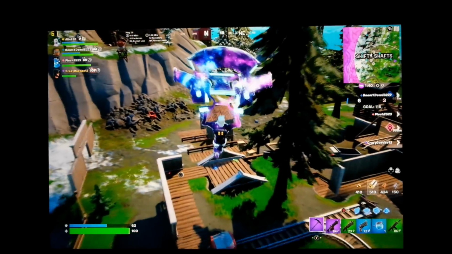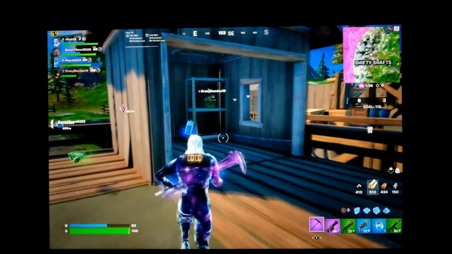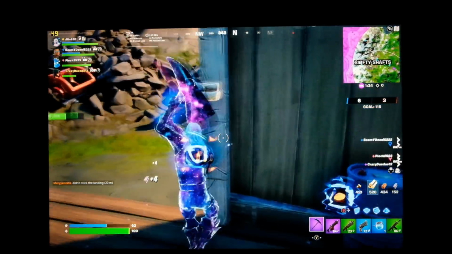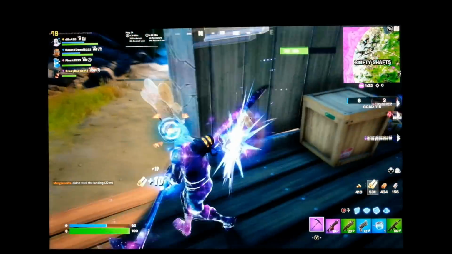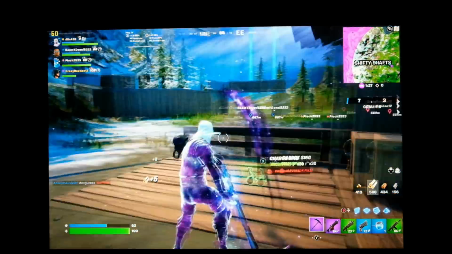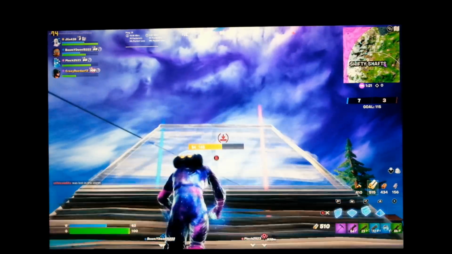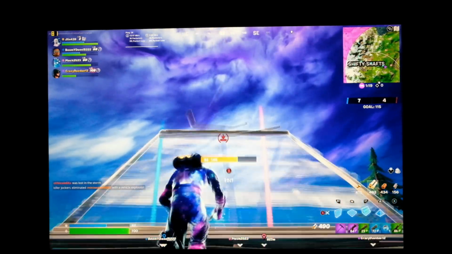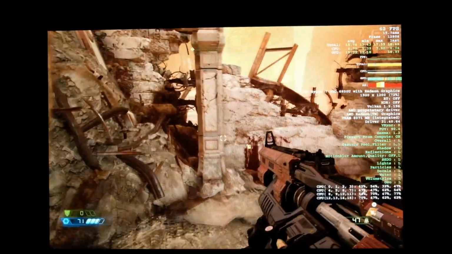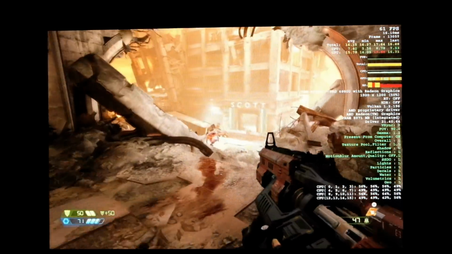We also ran Fortnite, this one also at the native resolution, but with the settings bumped up to medium, we were generally over 60 frames per second. It would dip down a bit depending on what was getting rendered in the scene, but it was able to keep up pretty well here and provide a fast and playable experience, even with a little settings bump. And of course, we could turn those settings down and do even better than that. We also ran Doom Eternal, also at the native resolution of this display at low settings.